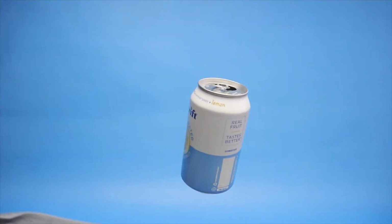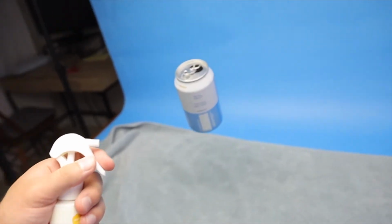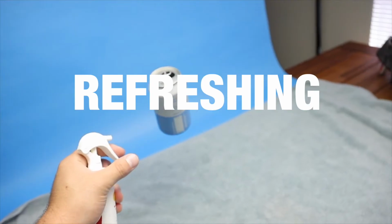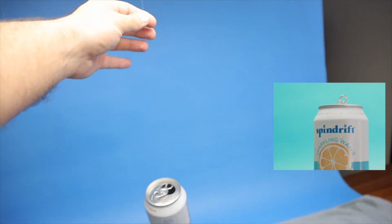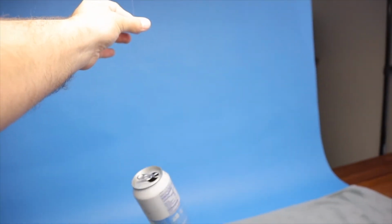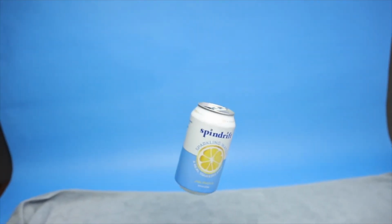And if you look down in there, we have it tied to another can top to keep it suspended. I've got this fragrance bottle that I've emptied and filled with water so we can give a nice little refreshing effect to the can as it's rotating. To spin it, all we really have to do is just take the cord and just spin it slightly, and then we'll use that motion with some spritzing to give us the look that we're going for.